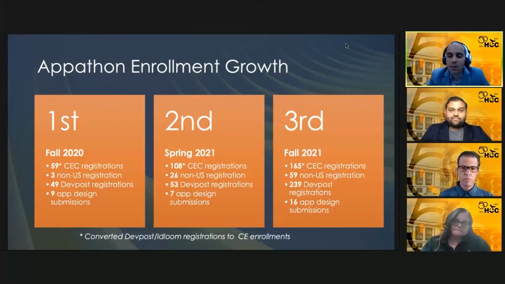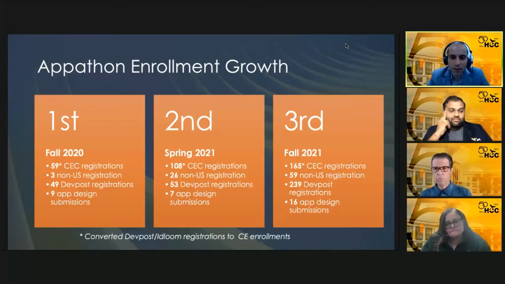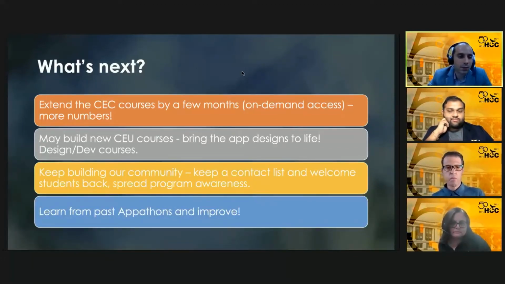students from outside. It is very diverse, and it is really awesome to see the demand out there and the impact that we had on a much larger scale. So as you can tell, we had a lot more registrations and submissions. And I forgot to mention that we turned all those registrations into enrollment, obviously, because that helps our numbers.